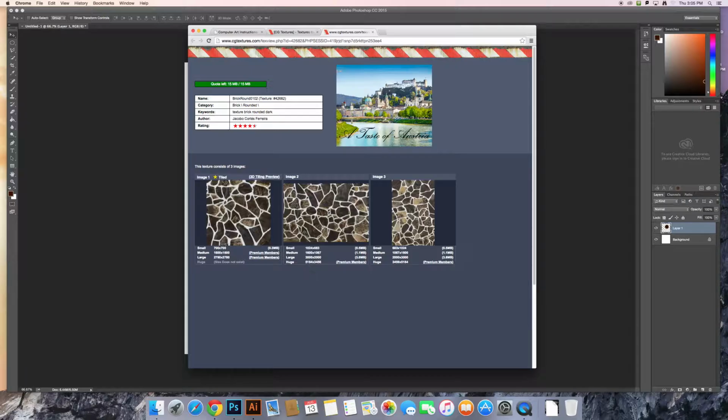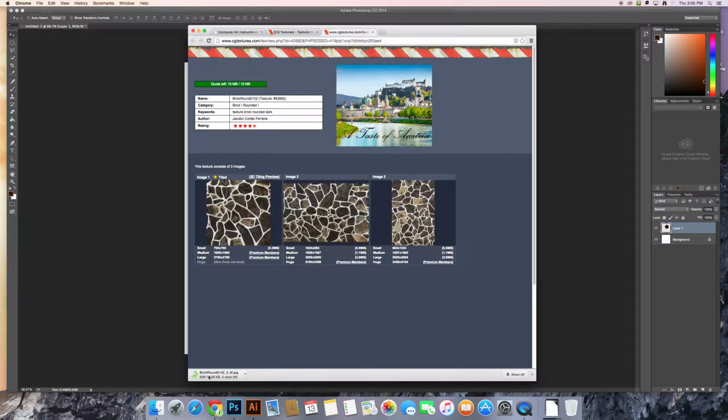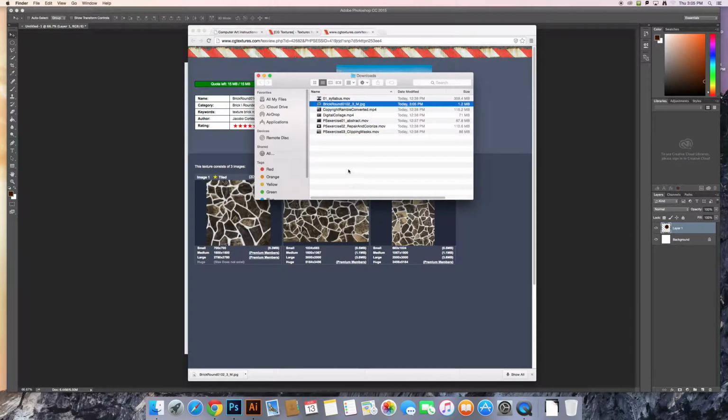But for our purposes here, the largest file you can get access to is going to be good enough. And for the document that I'm working on, I'm not going to need anything super huge. So I'm just going to grab the medium document here. It's going to download. I'm going to find that file I just downloaded. There it is right there.